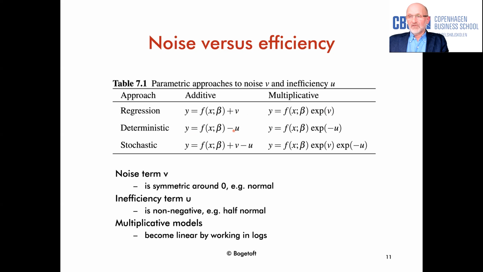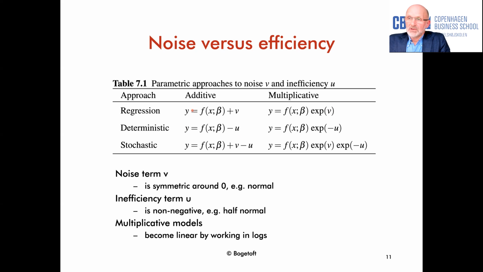And that's like a half normal. The U can only be positive. That's the idea of it, as written down here. They're non-negative, while the noise terms are some symmetric distribution, like, for example, the normal distribution. And then the difference is that once you go to the stochastic frontier, you have both of those terms. So you have a composite error term, which is the sum of normal noise and then inefficiency. That'll be one way to describe it.